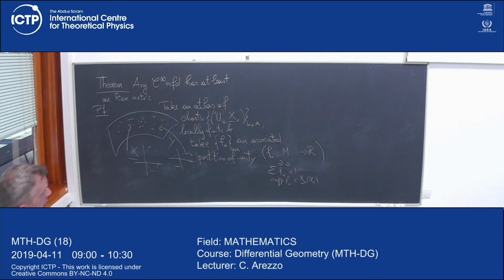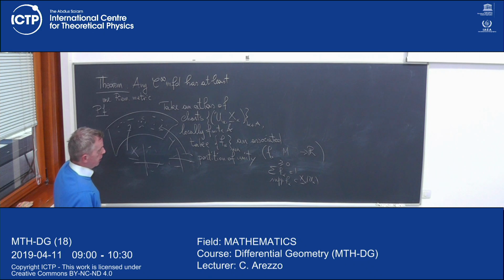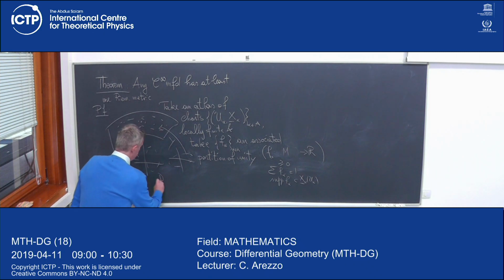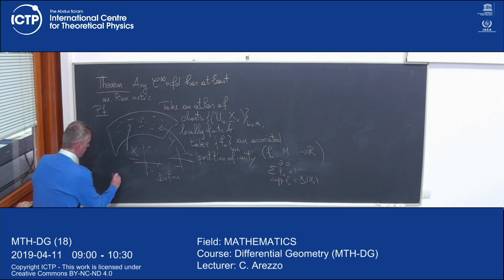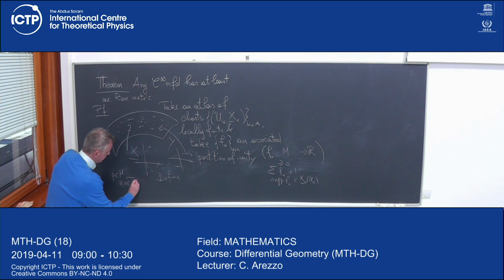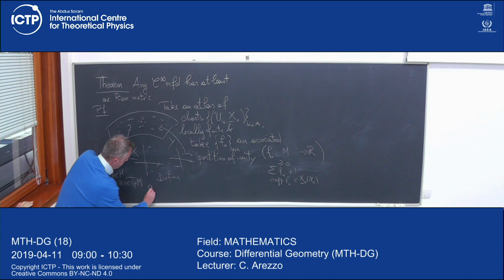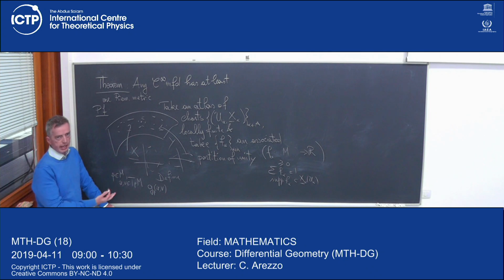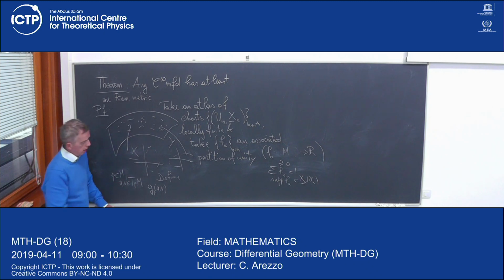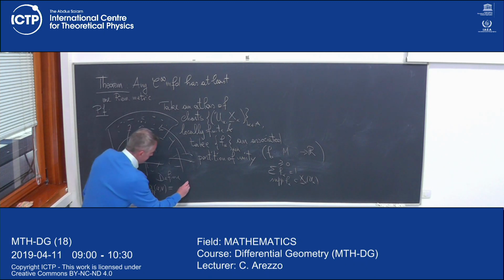If I have this, then it's game over, once I settle on notation. So now I can define: if I pick any point P in M, and I take two tangent vectors U and V at this point, I need to define g_P(U, V). This is my mystery object. I'm trying to define a Riemannian metric, so for any P, I need to define this with all the properties I want. Define this to be the sum.